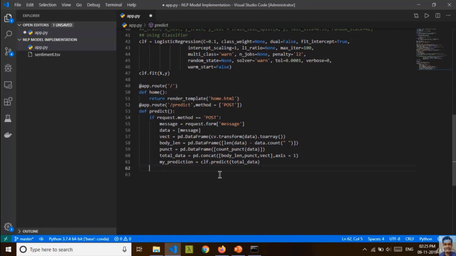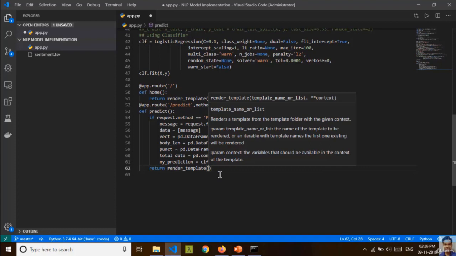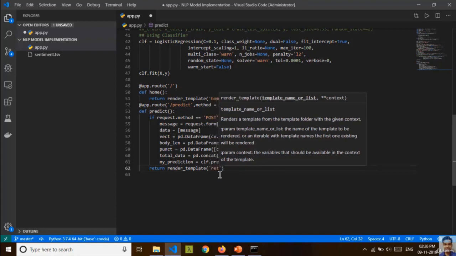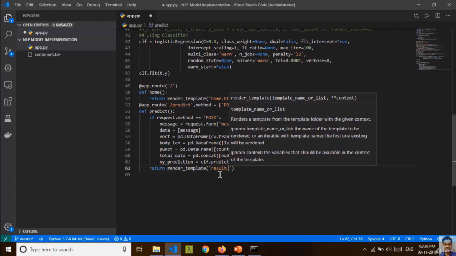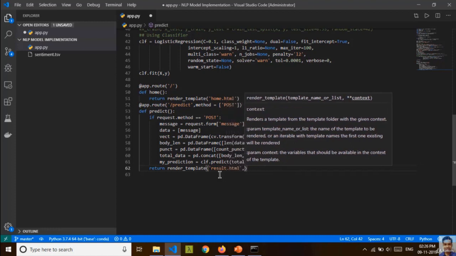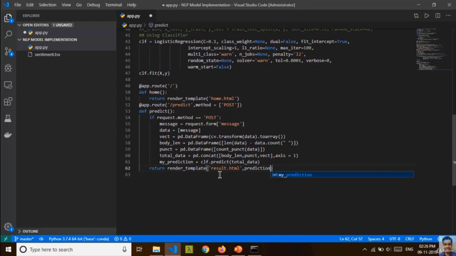Okay, so after that we will return that output in the render template, so that output we will provide into result.html, and I'll tell you how to write prediction is equal to my prediction. So after that our API is done. Now we'll call our API and run it on some port. So for that we'll write a main function.